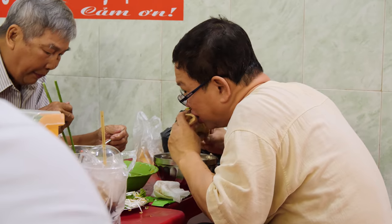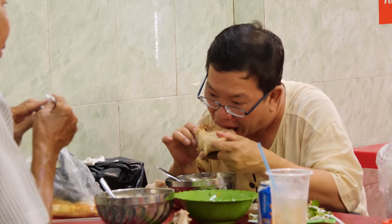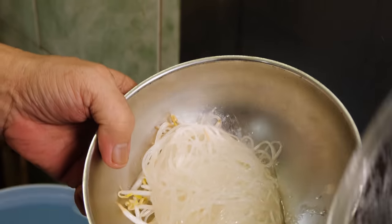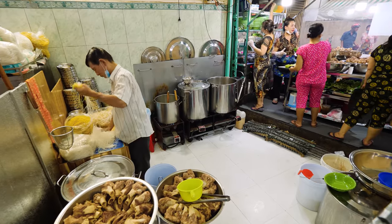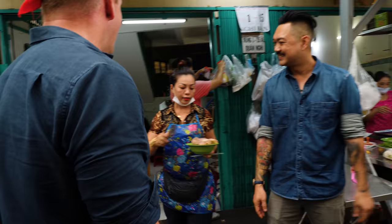As always, the best indicator of quality is the hordes of folks lining up to sit down and grab a bite. Here, you're making hu tieu. Calvin, what is hu tieu? Hu tieu is a dish known in the south region of Vietnam. Rice noodles, a bone broth, and it's usually made out of pork. Miss Fung's hu tieu is so popular, she's now able to employ her entire family. But people aren't just here for the noodles. What they're really after is this.